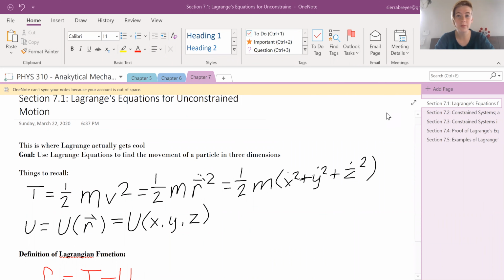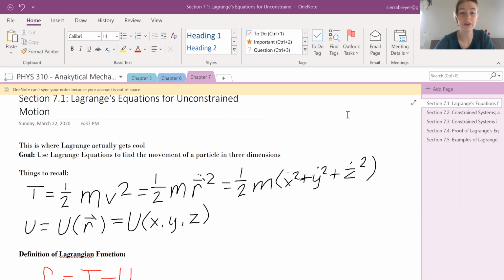And so the things that you want to know before going into this: you want to remember what kinetic energy is. That's 1/2 mv squared. And then I went through and broke it down into each component. All the vectors after the v have a dot over it. It's kind of hard to see, but it's there. And then you want to know that the potential energy is dependent on the position of the object. So we don't have an exact function of that because we don't know what its motion is like or where it is in the world. So we give it a general U.